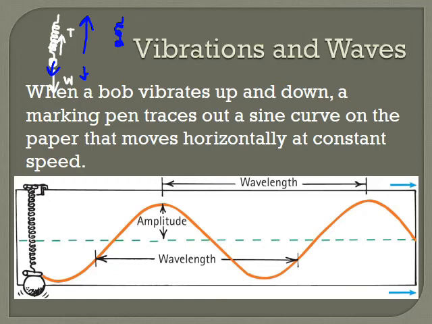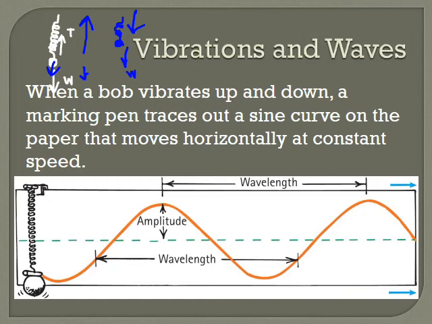And at that point, again, I'm going to have weight acting downward, but now I'm going to have a restoring force of this squished spring that's also acting downward. And so I'm going to have a net force that's downward. That's going to slow my ball down. It's going to bring it to a stop. It's going to start moving it downward. And so this ball is going to essentially go up and down, up and down, up and down, over and over again. Now that is vibratory motion or oscillatory motion.